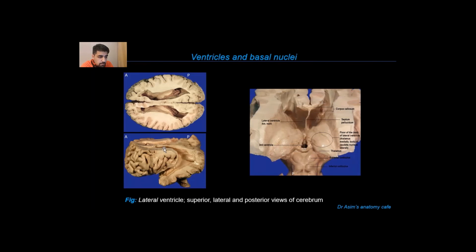Then if you look at the lateral ventricle from the lateral side, you can appreciate the C of the lateral ventricle much more clearly. You can see the occipital horn of the lateral ventricle over here, and then you can see the temporal or inferior horn continuing down into the temporal lobe. The body is hiding over here, continuing as the frontal horn, but they're not clearly visible because they're hidden behind this piece of cerebral tissue.